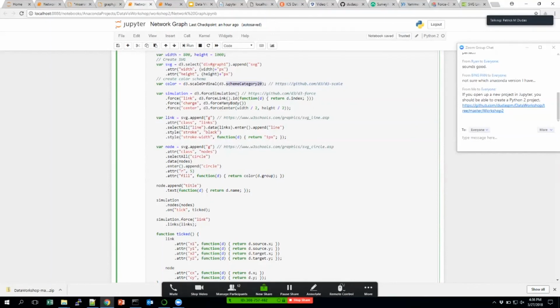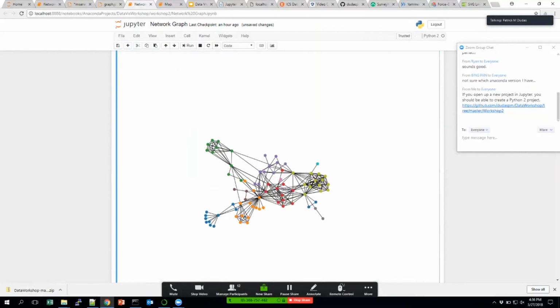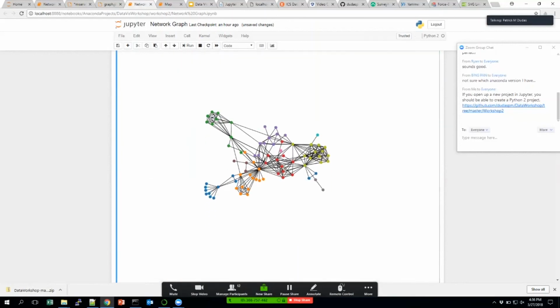If you're interested, you can go check out the website. There are a number of different color schemes that you can utilize. If I want to, I can set this to 10. We run this again, and for the most part, you're going to see that we're going to have a little bit of redundancy at this point. So we have a group here that's blue, and it's blue over here.